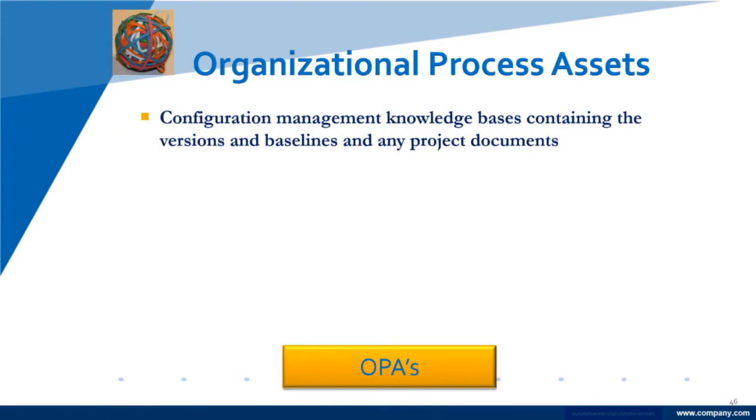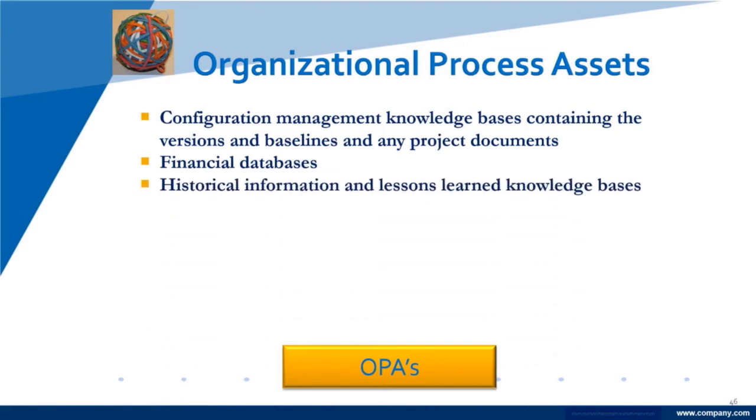In the organization, you may have configuration management knowledge bases that contain certain documentation that's already there. Think of it as your corporate history or your project history of things that have happened before and how you did it, lessons learned, things like that. You also may have financial databases that you deal with. A financial database may be elaborate or it may be simple. It just depends on how your organization works it. But these are just possibilities so that you have information to be able to manage your projects better. There may be historic lessons learned knowledge bases that are formally done. But all of these things are basically process assets that you have, things that already exist.